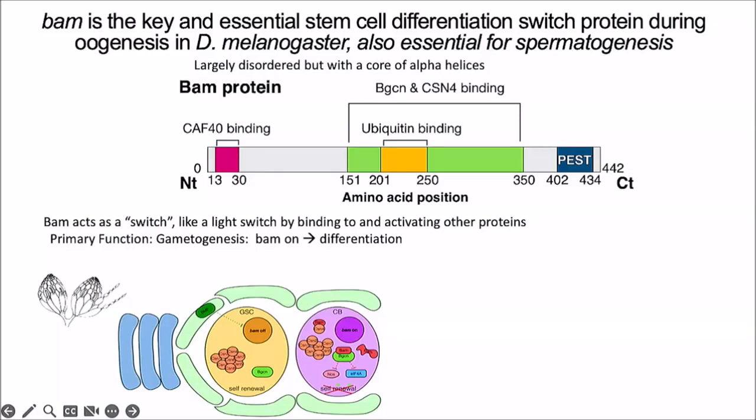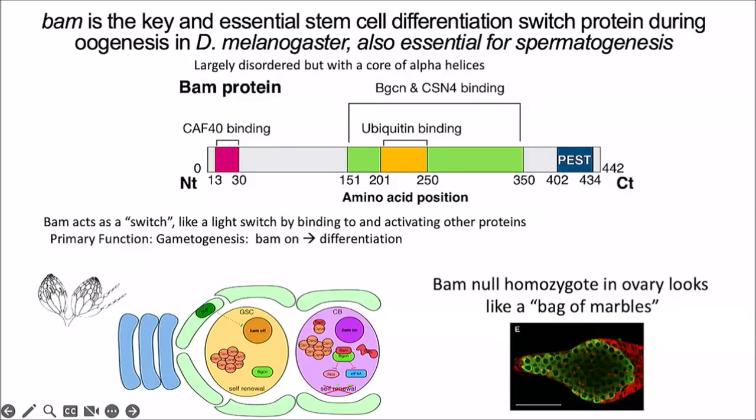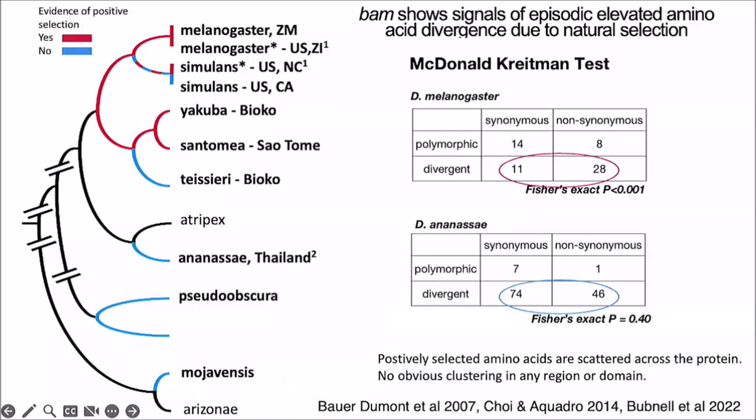Without it, we end up with what's called a bag of marbles. As you know, you all work in Drosophila, so you understand that Drosophila geneticists like names that mean something. So this basically looks like a bag of marbles. That's because these are essentially germline stem cells that just keep dividing and forming more germline stem cells. So there's no differentiation at all because the bag of marbles protein is deleted in this particular mutation. So I'm going to refer to this gene a lot as BAM, B-A-M, because that's the abbreviation for bag of marbles.